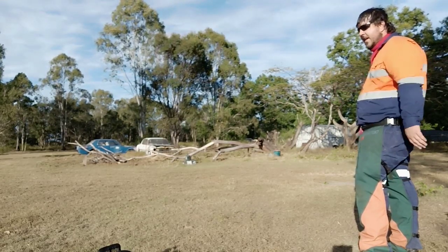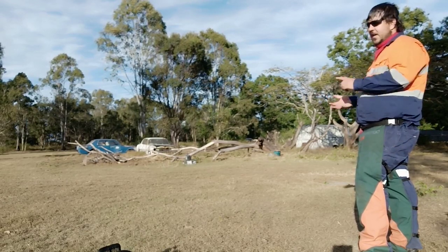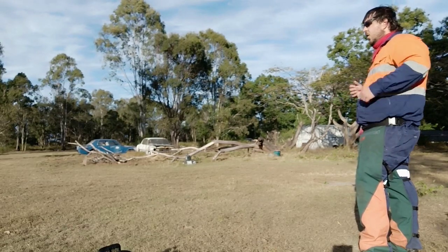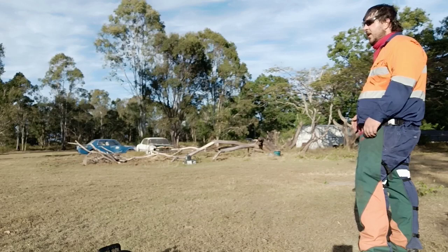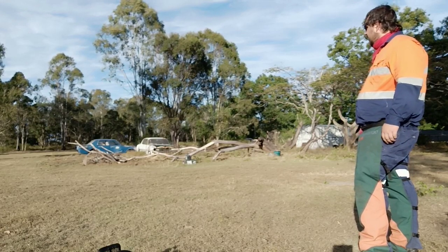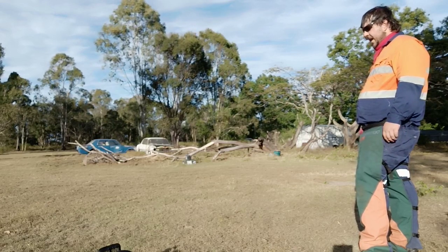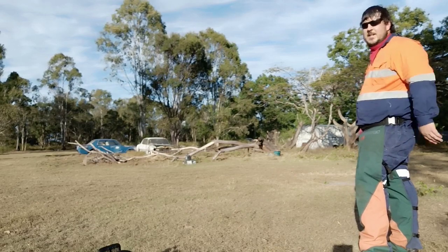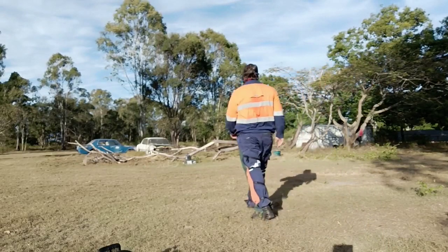If I'd used a solid blade, there are three things that could have gone wrong. The blade could have shattered and sent shrapnel everywhere, which is the worst case scenario. Or it could have jolted the brush cutter out of my arms, which would possibly dislocate my shoulder. I wasn't wearing the harness because I knew that blade was safe for it. It would also have put a lot of strain on the engine, suddenly jerking it, and I could wreck it. So I'll just clear around here so I'm reasonably safe to work.